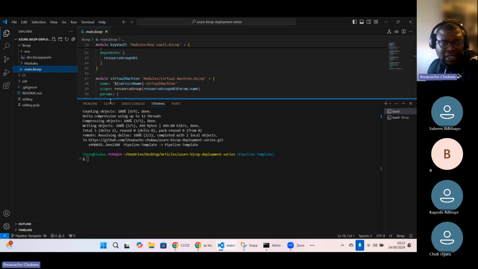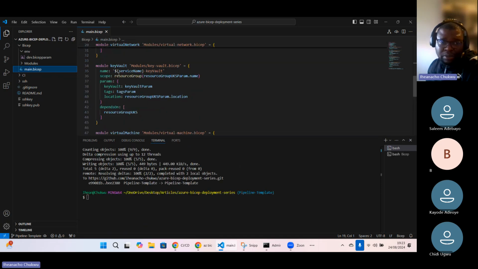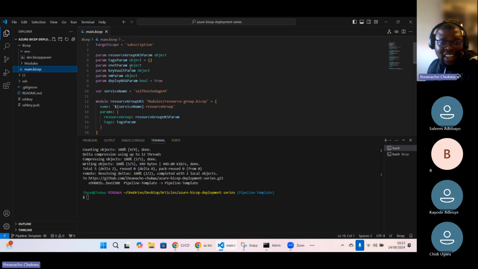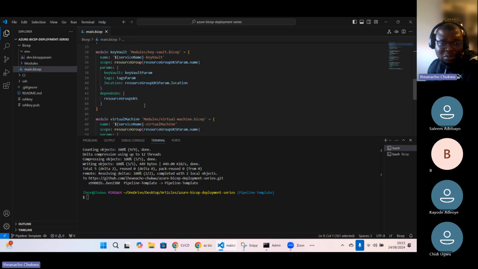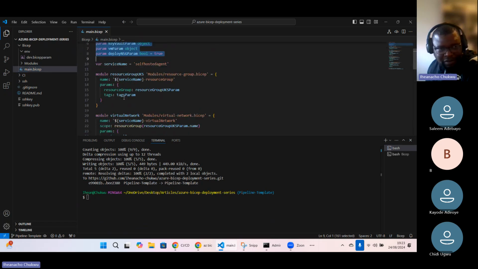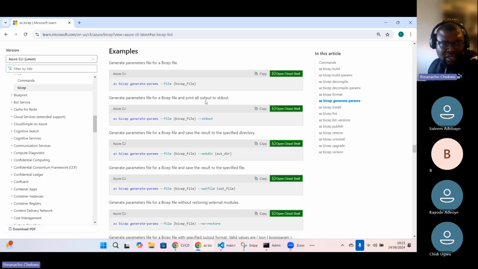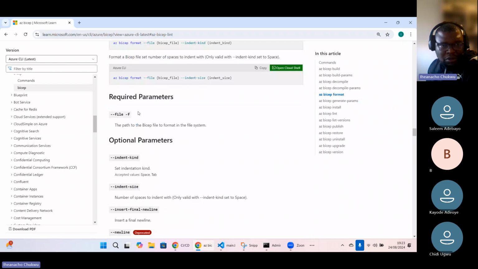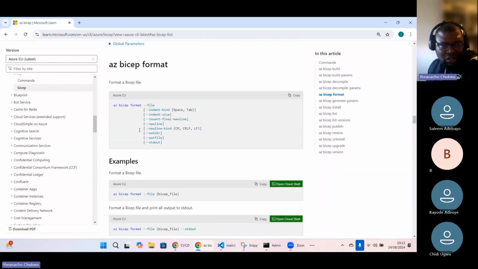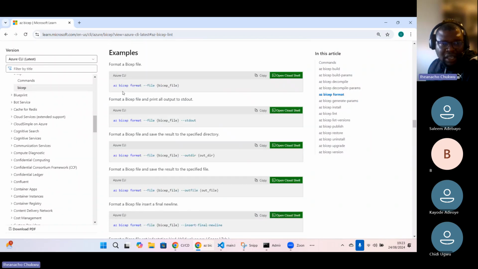Of course, the extension we have on Visual Studio Code helps, because once you don't see any error, ideally it could mean that the template is fine. But still, if you're able to build this template from Bicep to an ARM template JSON format, you know that this template is valid. So we'll just pick some important commands here and flow with it. That will be something like the format command. What does it do?